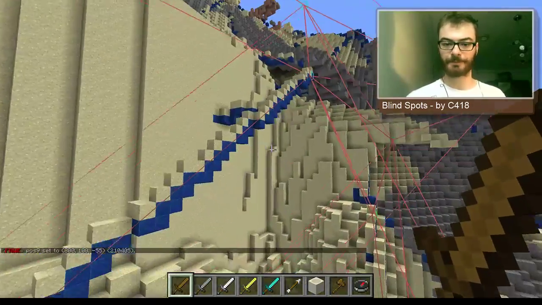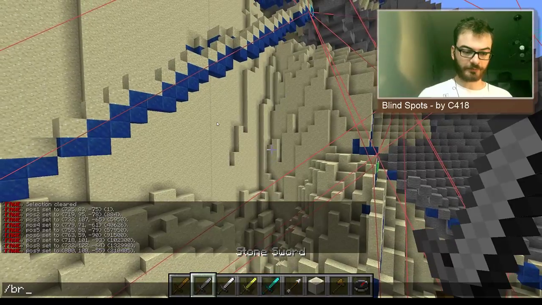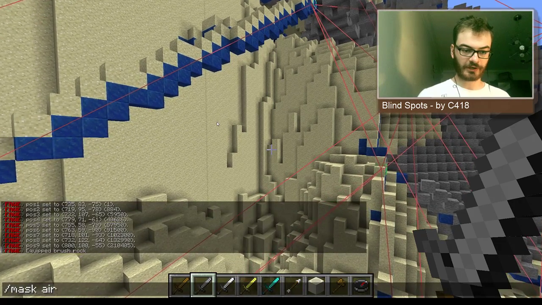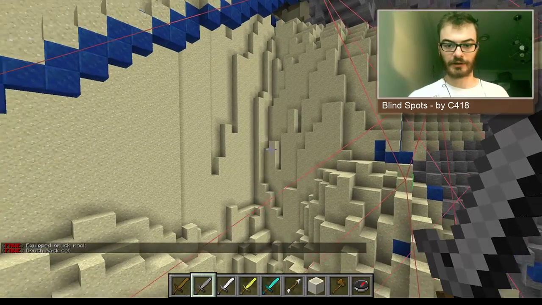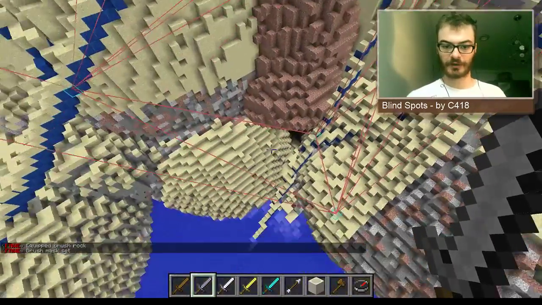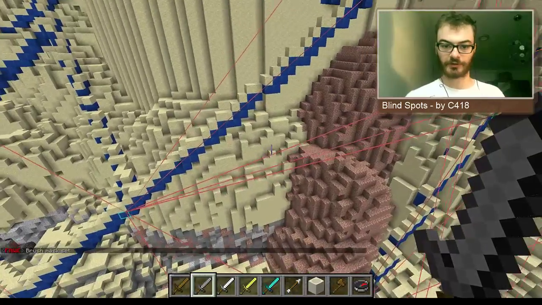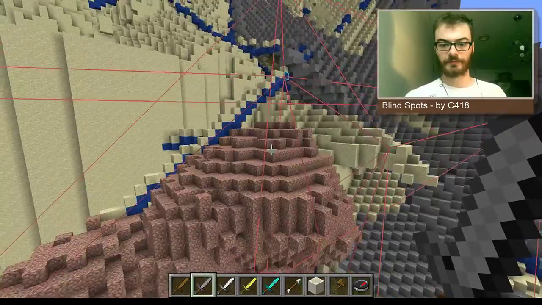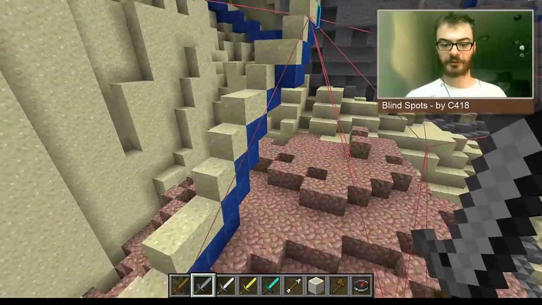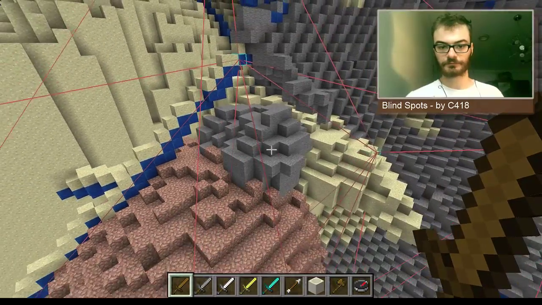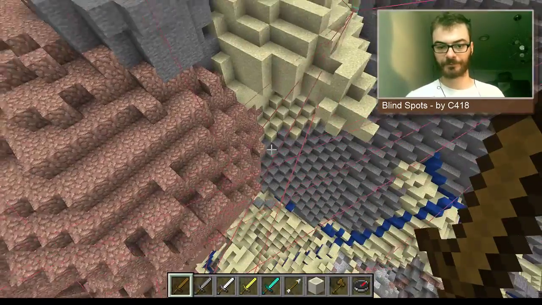So I think let's make a big rock. Granite 1090 mask air, and we should be able to fill this space out a little bit quicker then. I know it's going to look a bit weird, but yeah, we got to break some omelets to make a few eggs, as they say. Pretty sure that's something that they say.